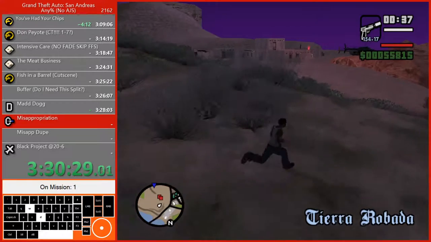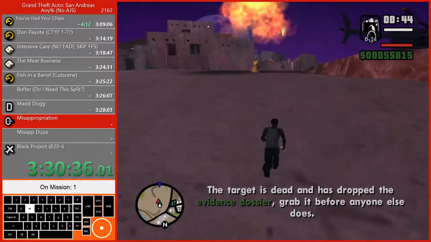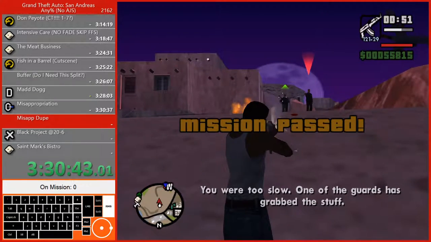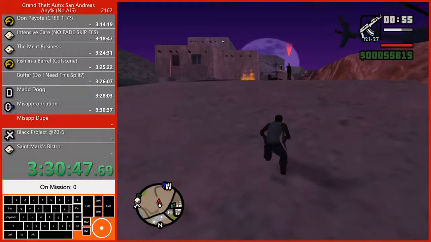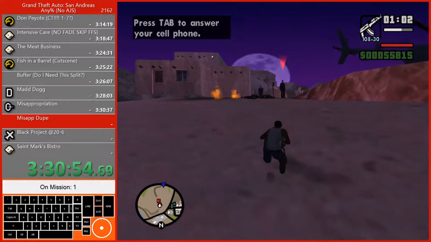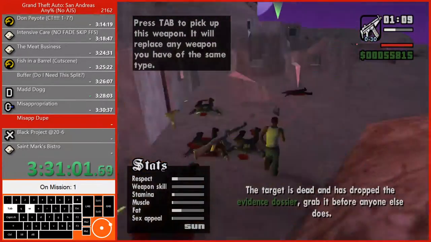A couple options here. You can either shoot these guys with a rocket launcher or an AK. I use the rocket launcher here. Generally, I don't use the rocket launcher because then there's all this fire you have to worry about. Pick up the dossier. Now you have passed one instance of misappropriation, and another guy has picked up the dossier. So now we're just trying to kill guys to make this a little easier. As you can see, I've got a phone call, so I'm holding tab, killing these guys. Kill this last guy and pick up the dossier very quickly.